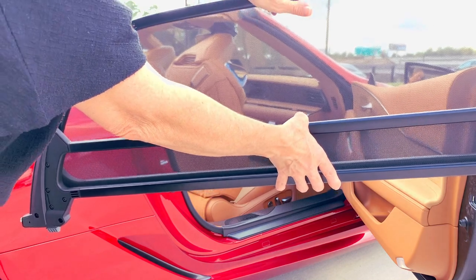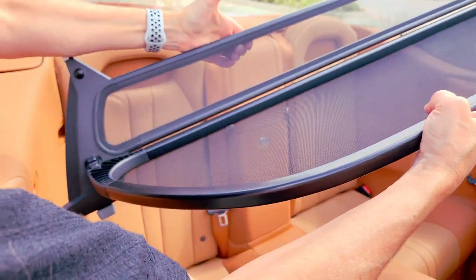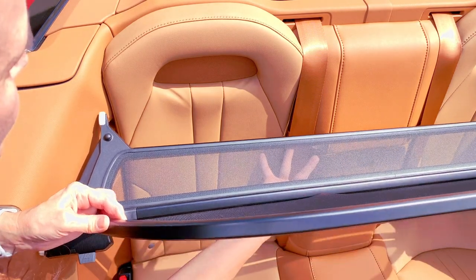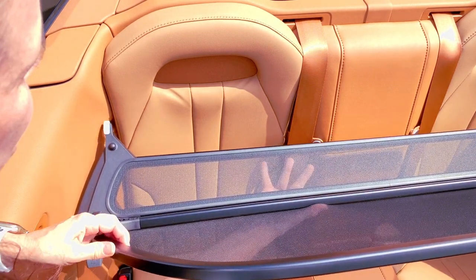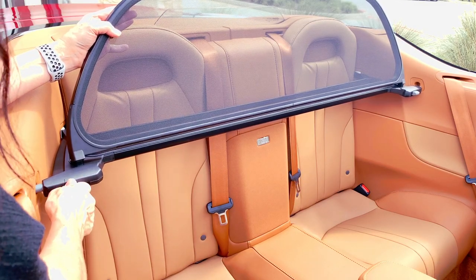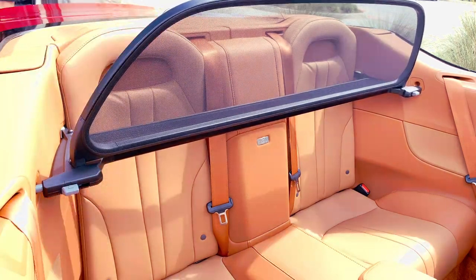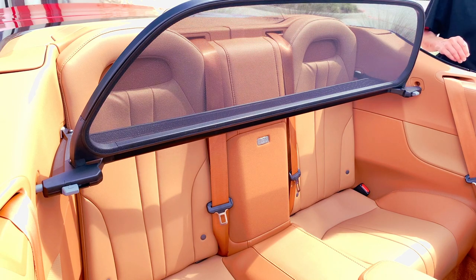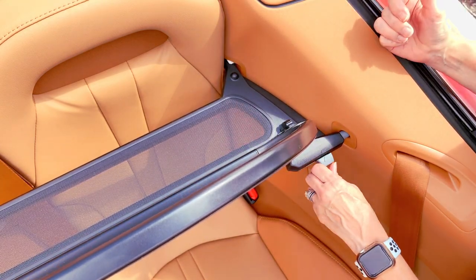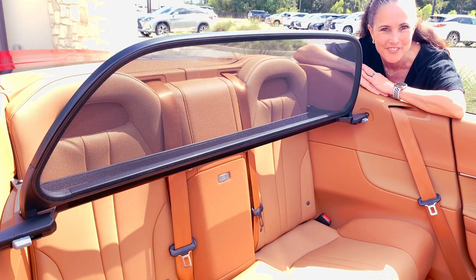Step one, open the windscreen. Step two, carefully lift the windscreen over the side of the vehicle and then insert the back two anchor points. Step three, release one of the sliding attachment mechanisms. Now it's going to hold itself up while we go over to the other side. Let's make sure to come around and release the other front anchor point so that the screen is secure while you're driving. And you did it by yourself.